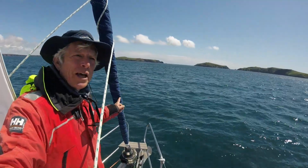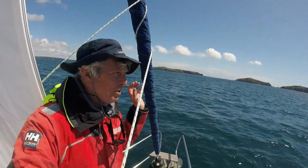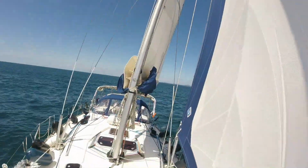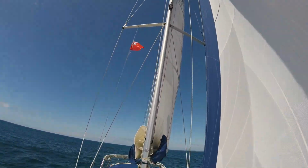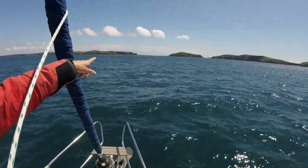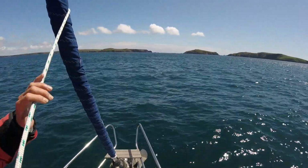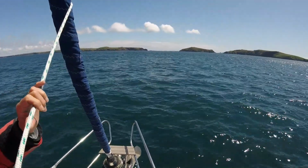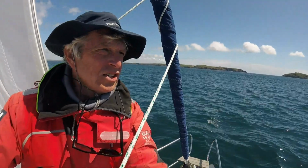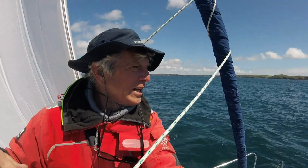This tidal gate up ahead is called Jack Sound. The previous one was Ramsey Sound. They're just a few miles apart. I've got full sails out, but when I go through a tidal race like this where the current will be 6 to 8 knots, I also put on the engine. You can see it's only a couple hundred meters wide there, maybe even not that, with hazards on both sides. So I put the engine on just as a security, keep it ticking over at an intermediate setting.